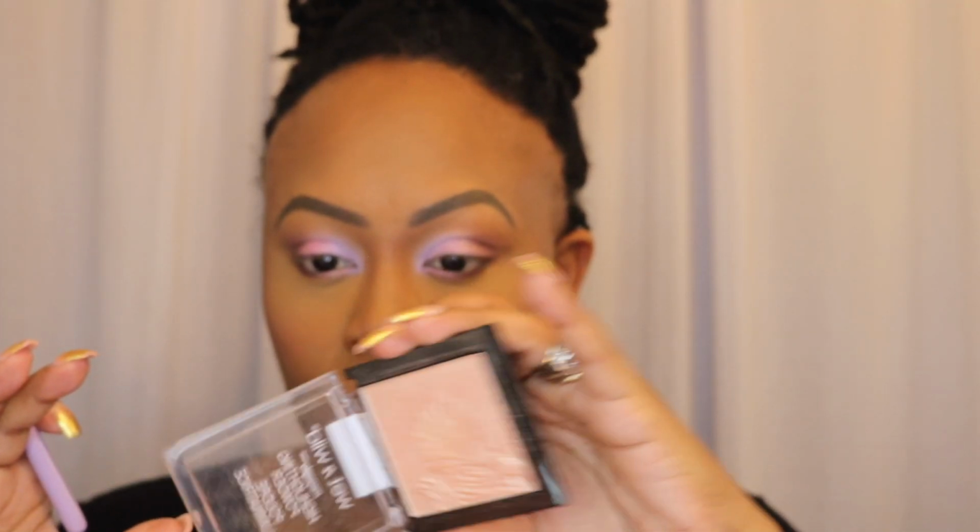Brush the blush on. Y'all, I broke my Wet n Wild highlighter, but that's not why we're here. Add that to the tip of your nose and your chin. Pop on some mascara, lip liner, and lipstick of your choice.